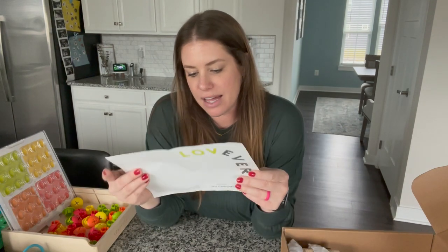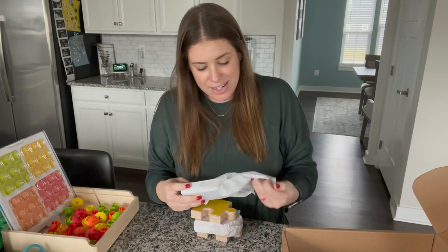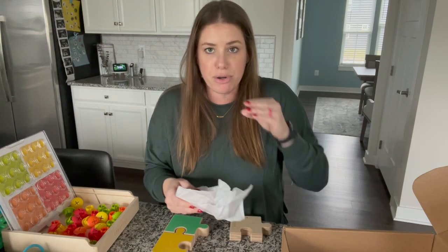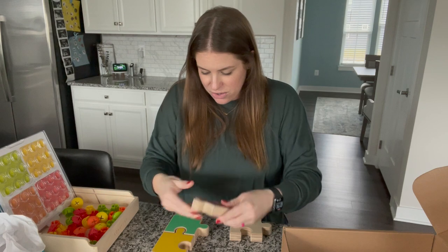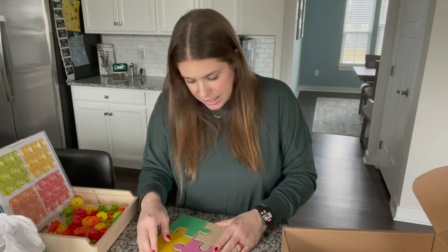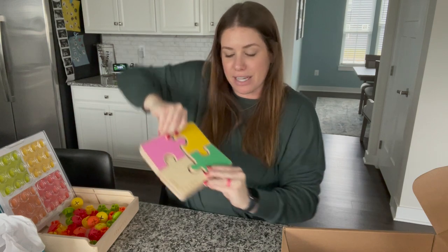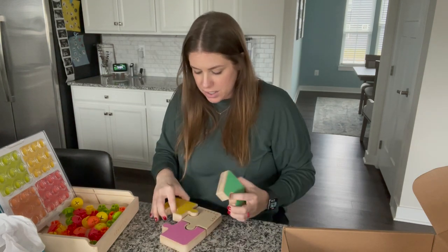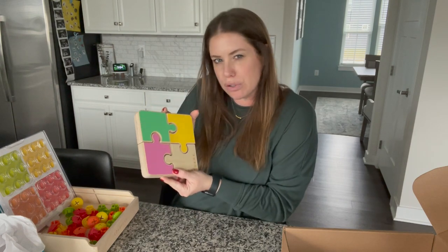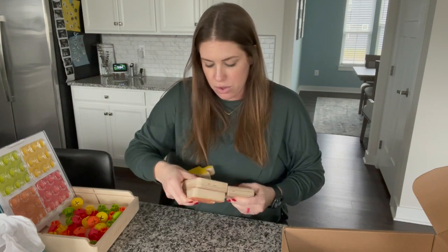Number seven is the chunky wooden jigsaw puzzle — it looks like a four-piece puzzle. At this age you can't expect kids to do complex puzzles; even basic ones where they put an animal in a hole is about all they can do. This is simple but appropriate for right now. Every piece connects to one another and there are two sides, so they can mix and match — yellow down here and green up here and they still connect. It's a chunky, big puzzle, easy for a 22 to 24 month old to complete.